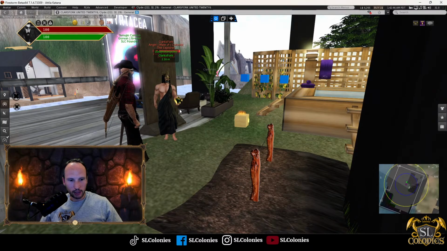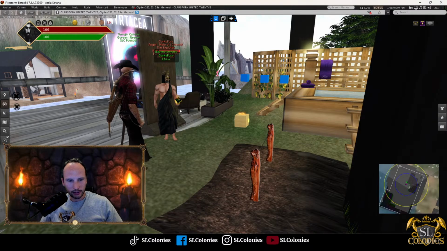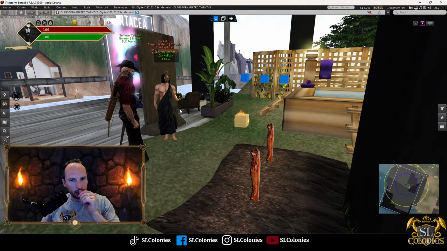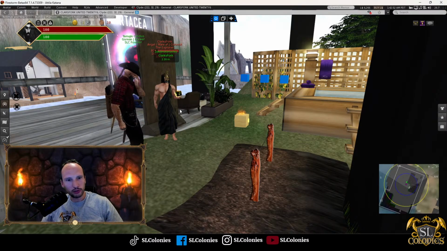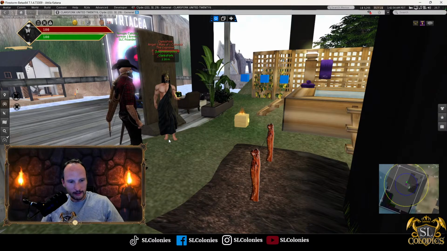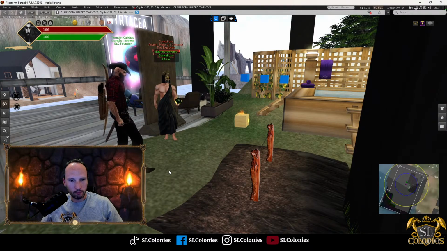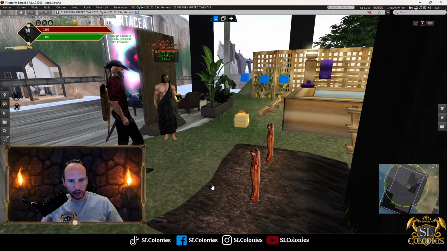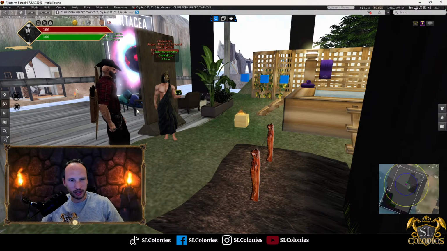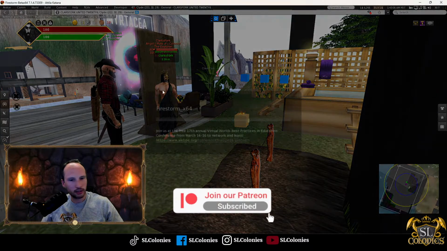So you should have one, but you won't be able to use get tool on your land without a region server. So what we'll do, I'll teleport you to the main store, and then you should be able to use get tool from there. And I'll show you what else you need from the store to be able to use this. It won't cost you any lindens or anything like that. But let me just teleport.